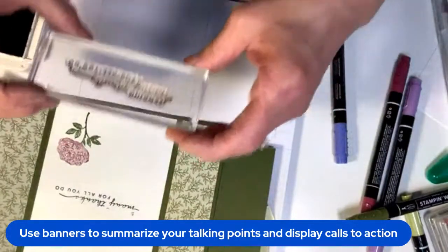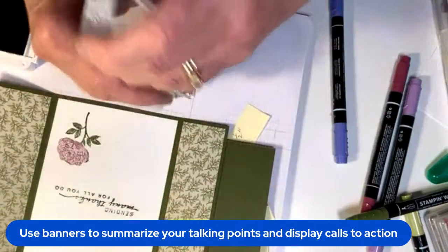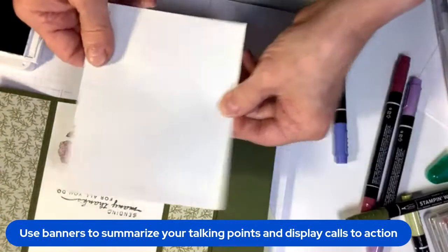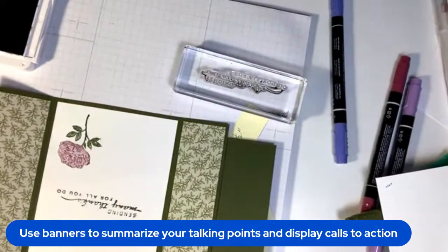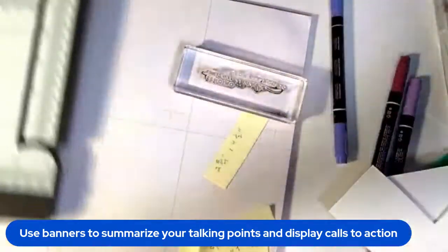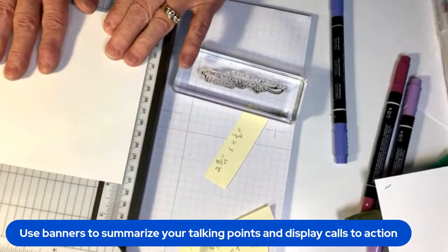Oh, it didn't come out, the top part. Let's see if I can get this here. No. So what you do in a case like this is you get a scrap piece of your white cardstock. So let me get a scrap piece and I'll show you what we're going to do. And I'm going to bring in, that's why you stamp first and paste later. So I'm going to bring this in. And I tell you what we're going to do. We're going to stamp it right here.